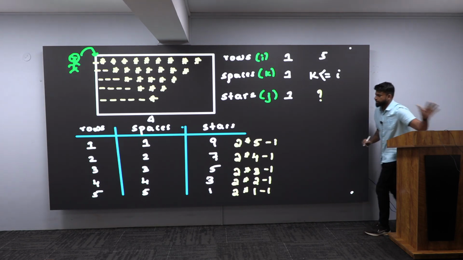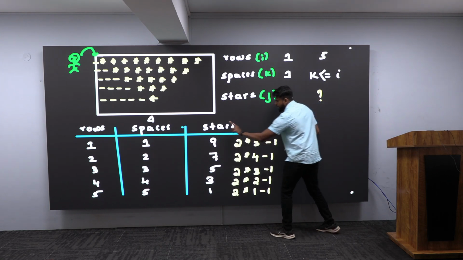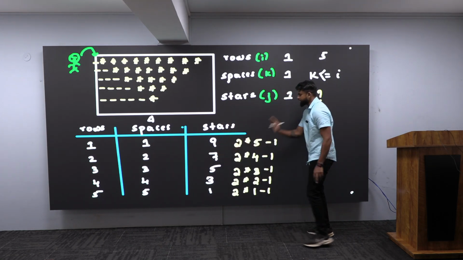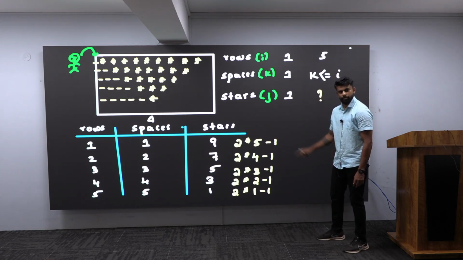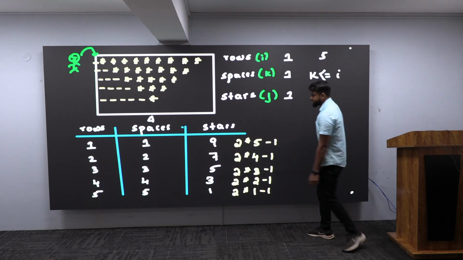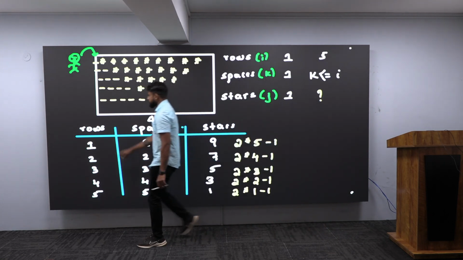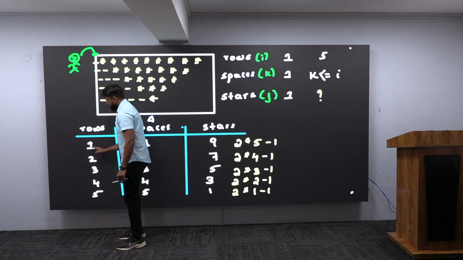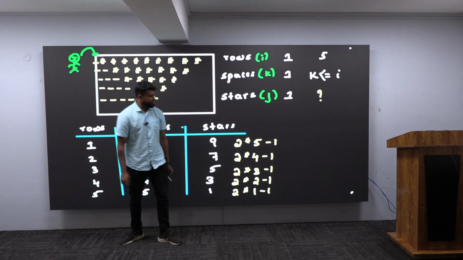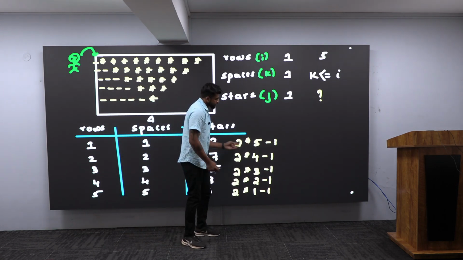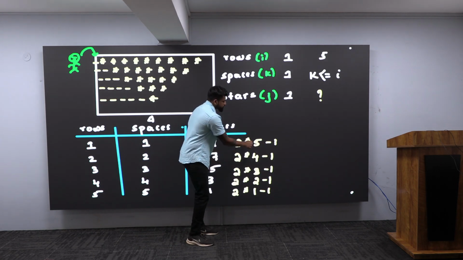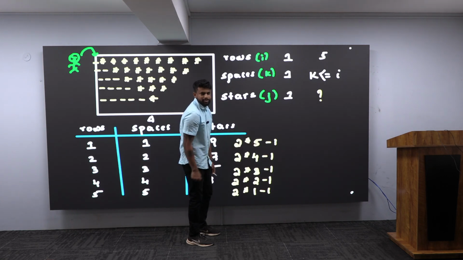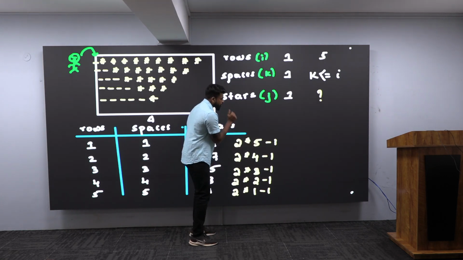So now, when you do this way, this is how it is looking like. But here, can you please put I inside this? Can you please put I? 100% no. See here, I is how it is looking like. I means rows. Rows means what? 1, 2, 3, 4, 5. But if you look at these expressions, how can you write I there? Means at this point of time also, you cannot put I inside this expression. You cannot put it. Then now question arises, then what should I do?